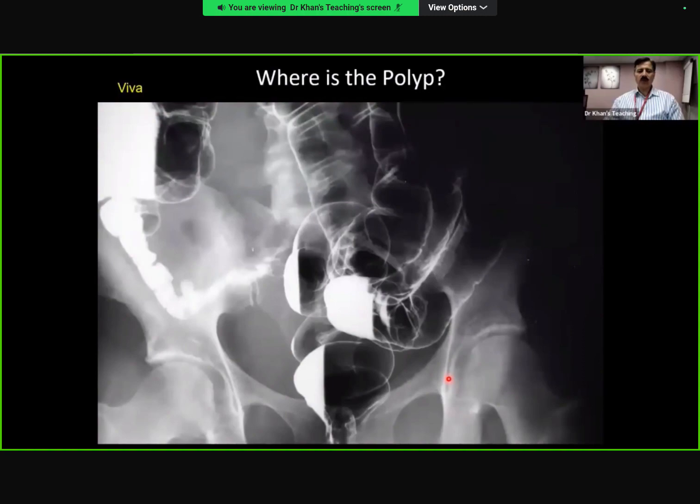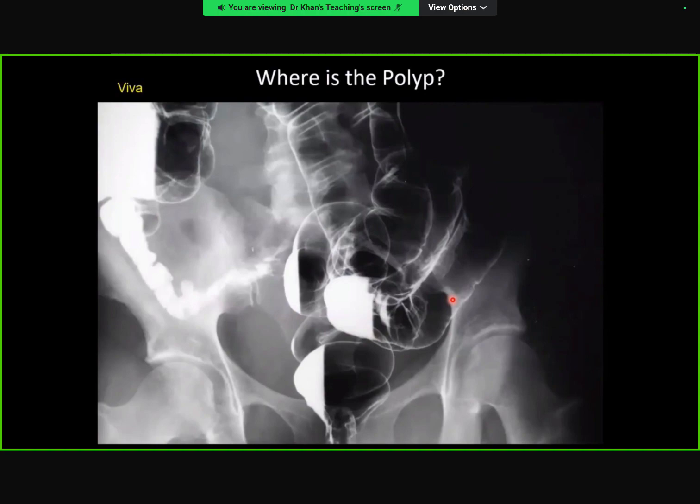So now, because I have not given you the mouse, can you tell me if it is in this loop or this loop? Or this loop? No, towards the right side. This side you are talking about? Yes, down. So this is the ileum. Yep. So ileum, this is outpouching. Okay. Yes. This is a good observation, but I'm not interested. Can you see a polyp in the large bowel? Hint, it is in this loop. Okay.